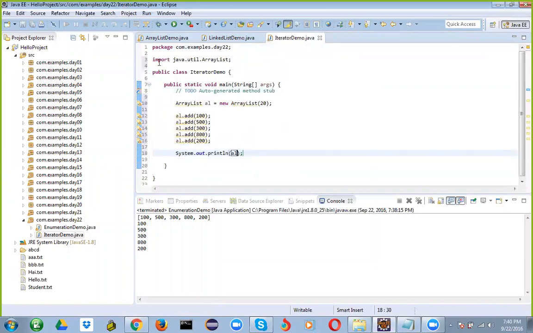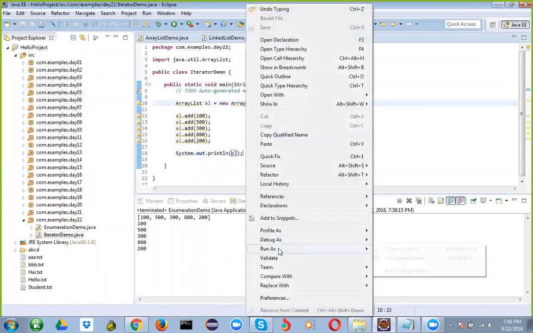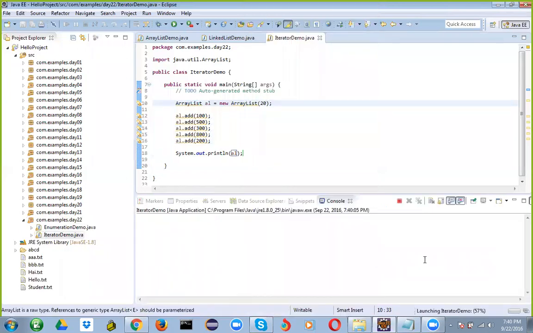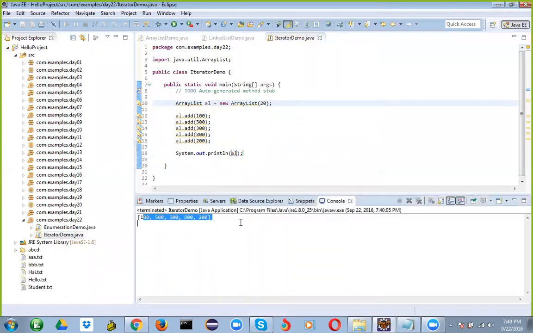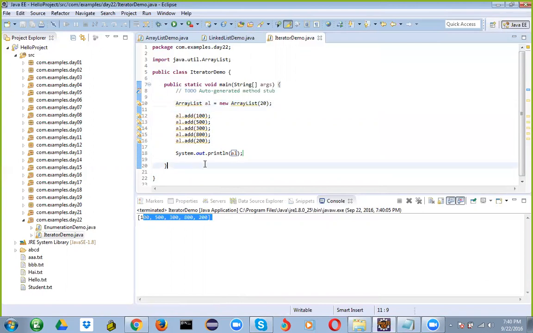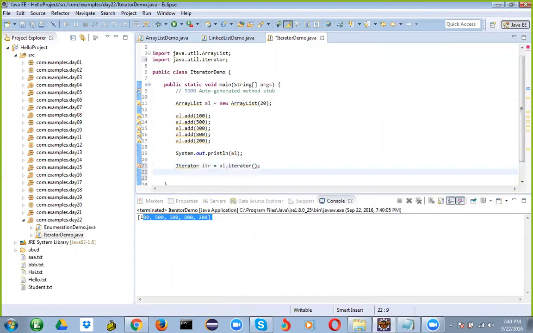To print the array list, this prints the complete list. So here also we do not have complete control. If you want individual elements, you have to get the iterator object from the array list object. Import it. Once you have the iterator object, just those two methods are going to keep executing.